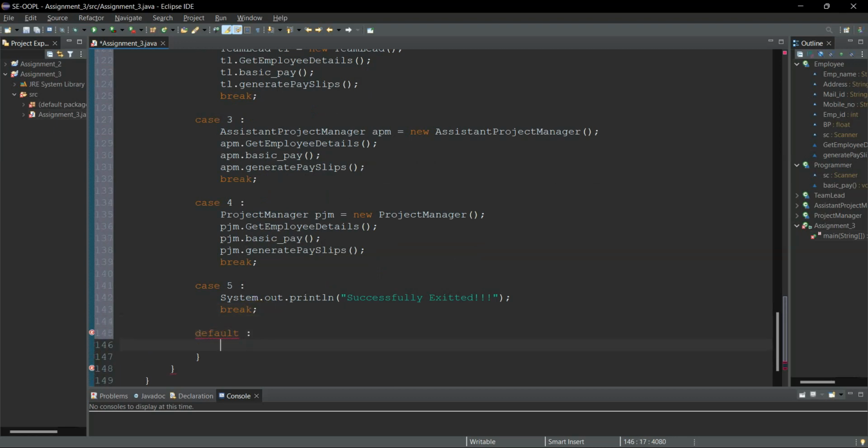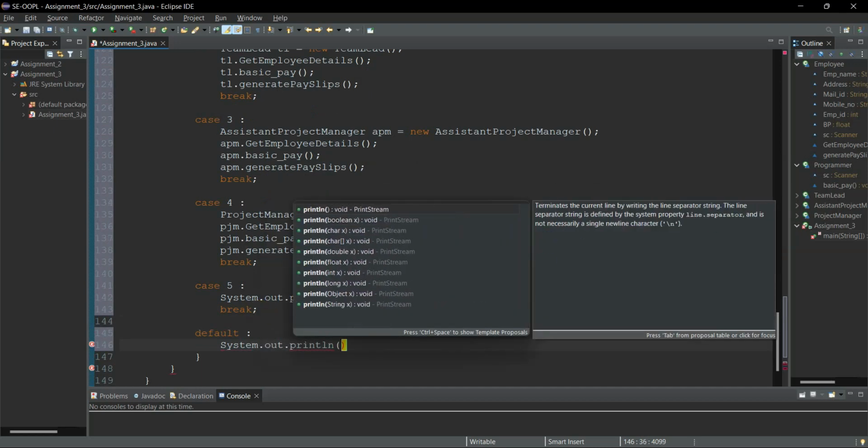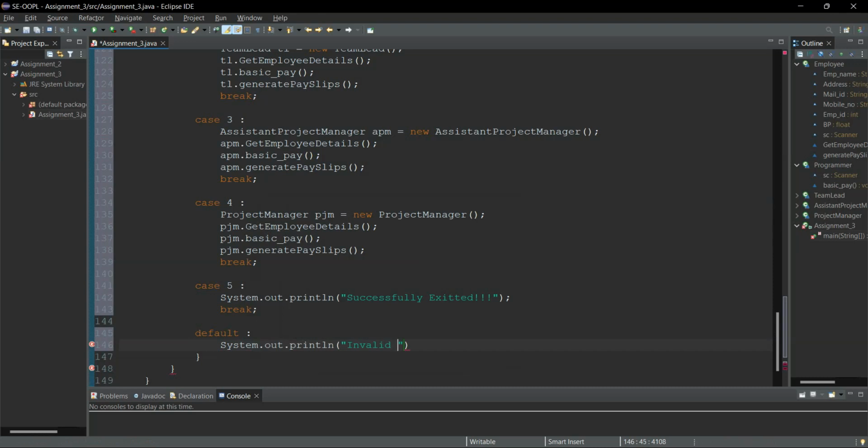Next we have to write the default case. For default, I'll write system.out.println invalid input, please try again. Now we are done with our do block.